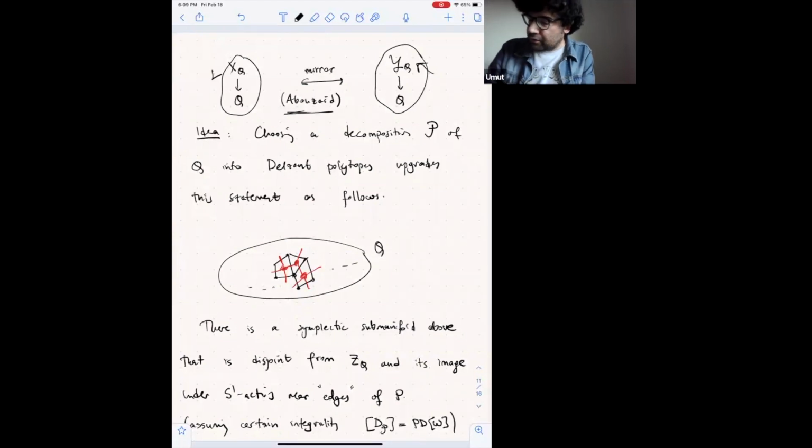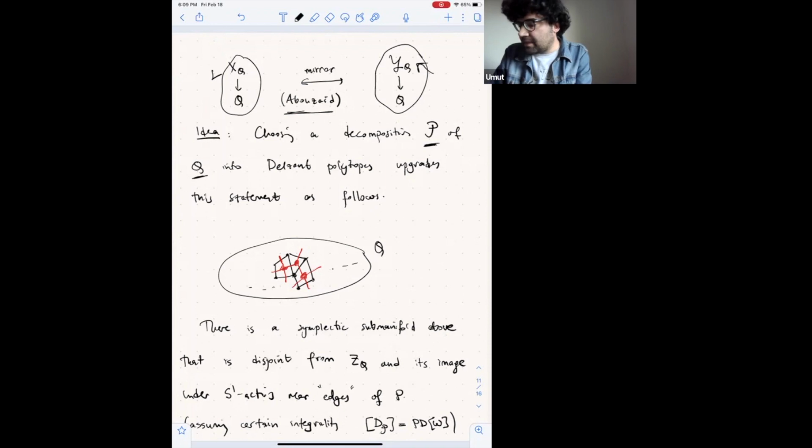So that's what I want to capture. And I want to capture this by, in order to do this, you have to equip your symplectic manifold with more data, which will tell you what the associated large volume and large complex structure limit points are. And to do this, you choose a decomposition of your integral affine manifold into Delzant polytopes. So convex rational polytopes, which satisfy the additional Delzant assumption.